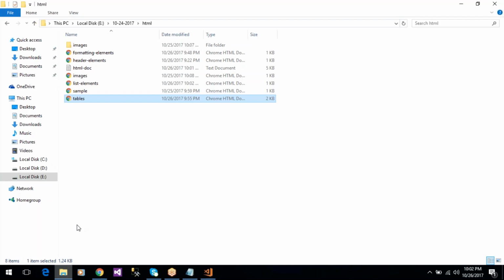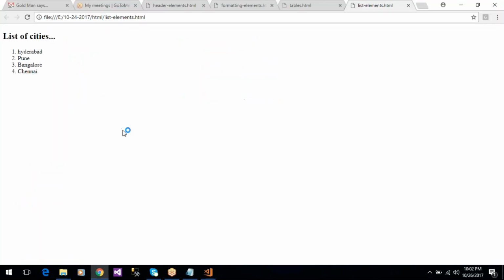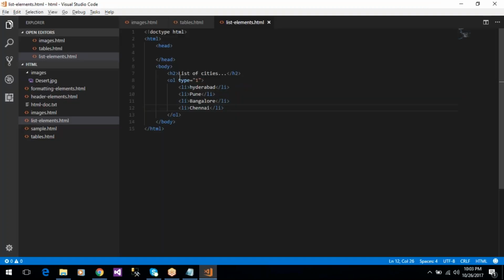So run this example. You can see here the list of cities displayed as list items: first one Hyderabad, second one Pune, third one Bangalore, fourth one Chennai. This 1 2 3 4 is applied using the type attribute.